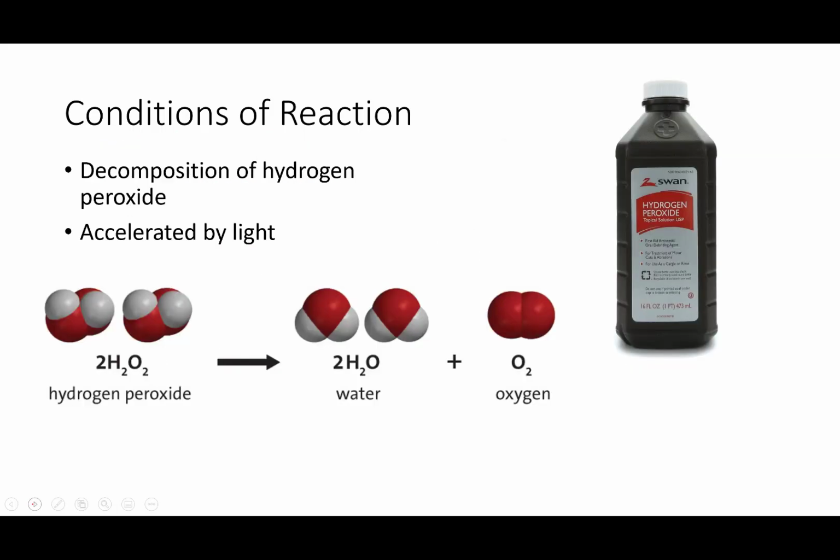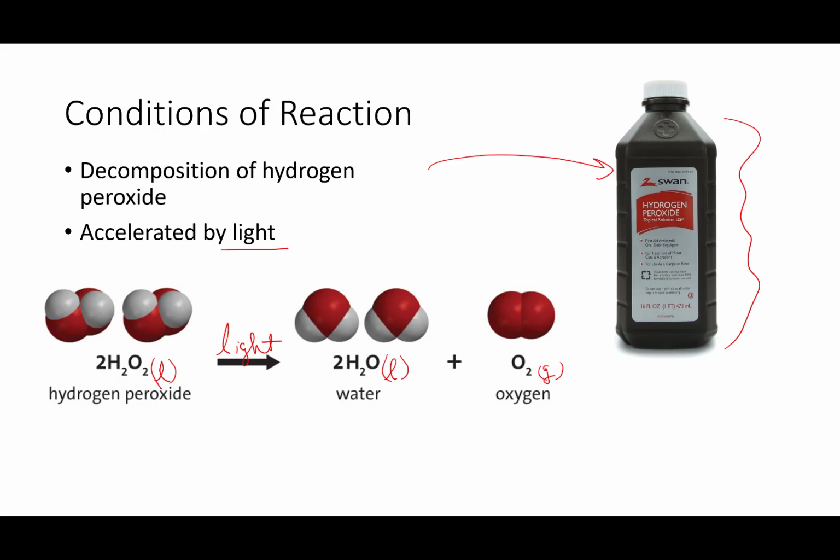Now, some chemical reactions are activated by light. Hydrogen peroxide will decompose very often in the presence of light, and that's one of the reasons why it is typically stored in a brown or an opaque bottle, because we don't want light getting to it and decomposing it, then it will be useless. But if we have hydrogen peroxide liquid, it can be accelerated and decomposed by the presence of light. And if I chose to include that information, I'd put it above the yield sign, and that would decompose into liquid water and gaseous oxygen.